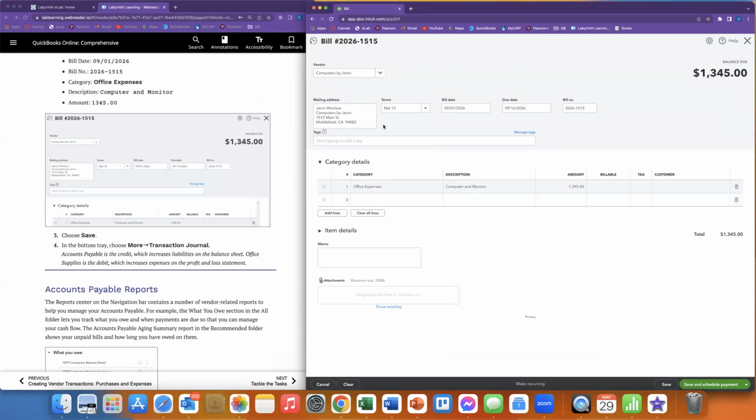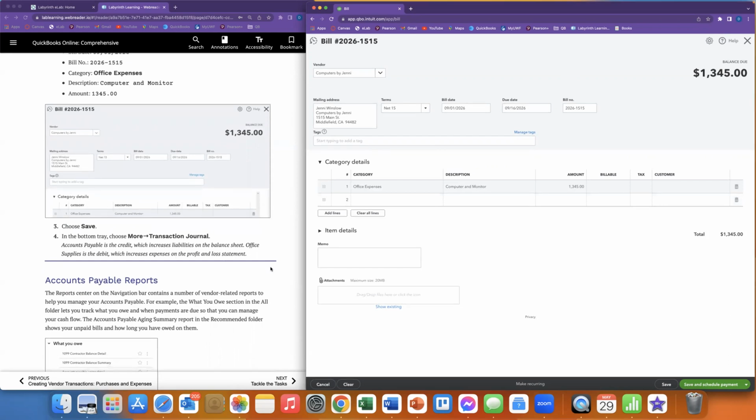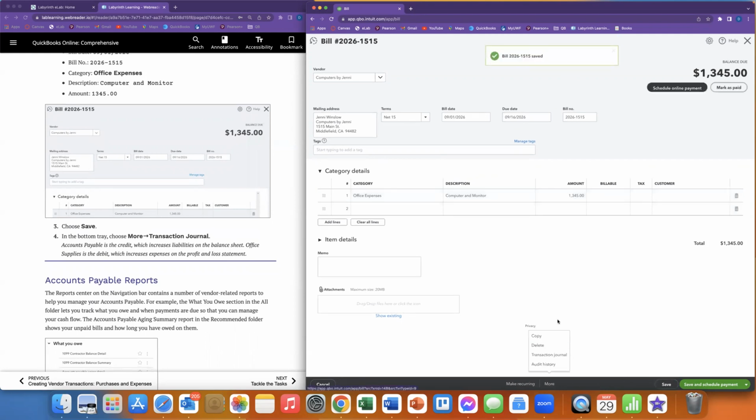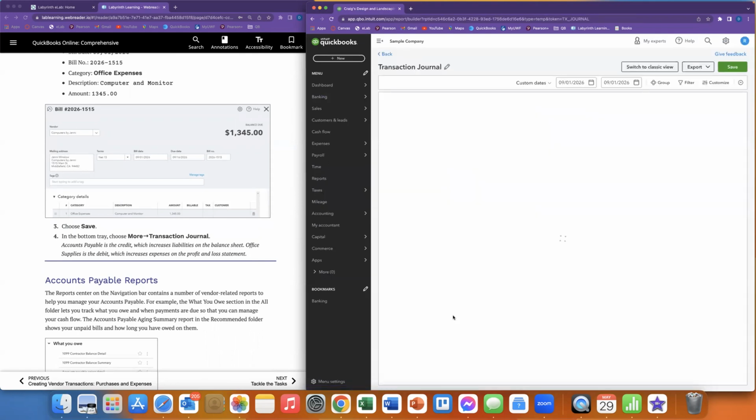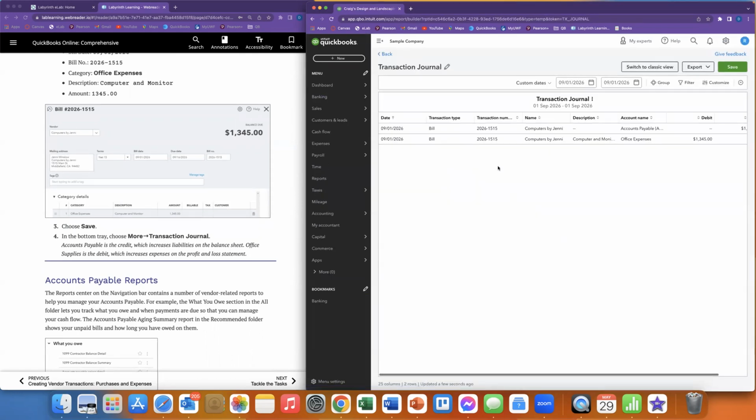Okay, just compare that. This is, all right, we're good to go. And they want us to say save. Okay, let's save. They want us to look at the journal. There's the journal. I took a screenshot of the journal and put it in my Word document instead of all the little mini steps in between, because that really proves I have done what was asked.